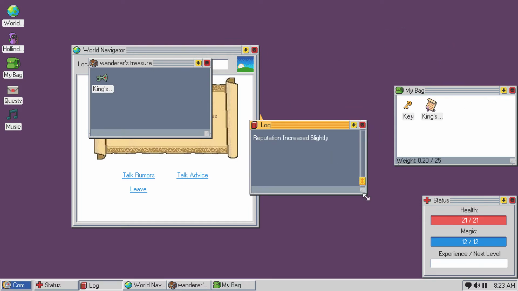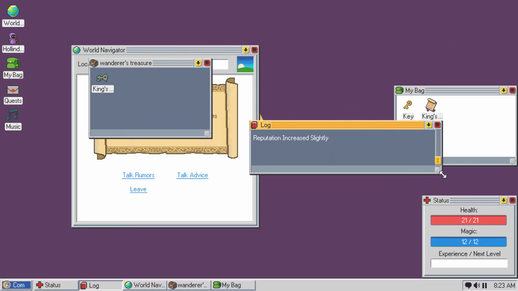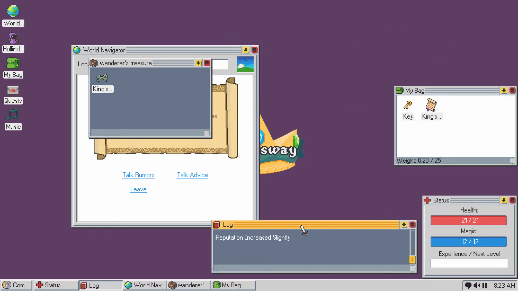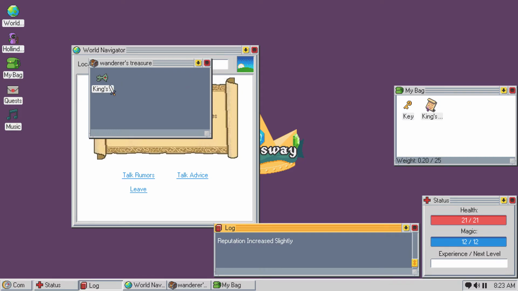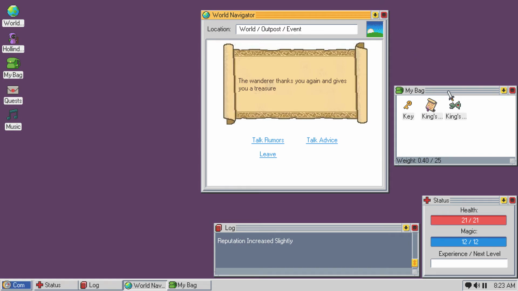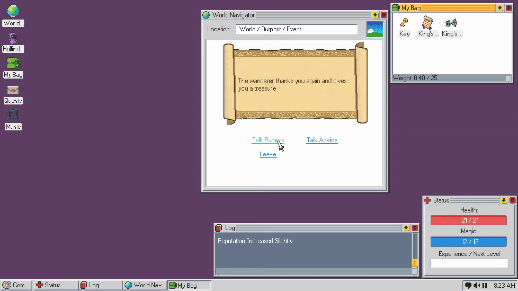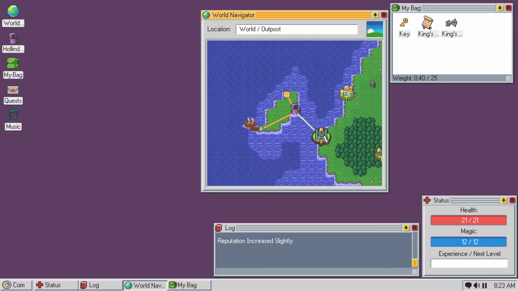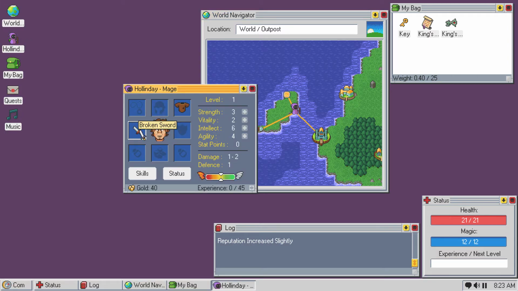Let's move this log. We can also... Yeah, there we go. Move you down here. We're going to take you. Gonna move you over here. Move you up here. All right. Why don't you give me some advice? You get better deals at shops if you have a good reputation. Well, that's nice. Do we just go straight here, or do we go to this outpost first? Let's go to this outpost first. I'm curious, so what do we start with here as a... All right, the same stuff.